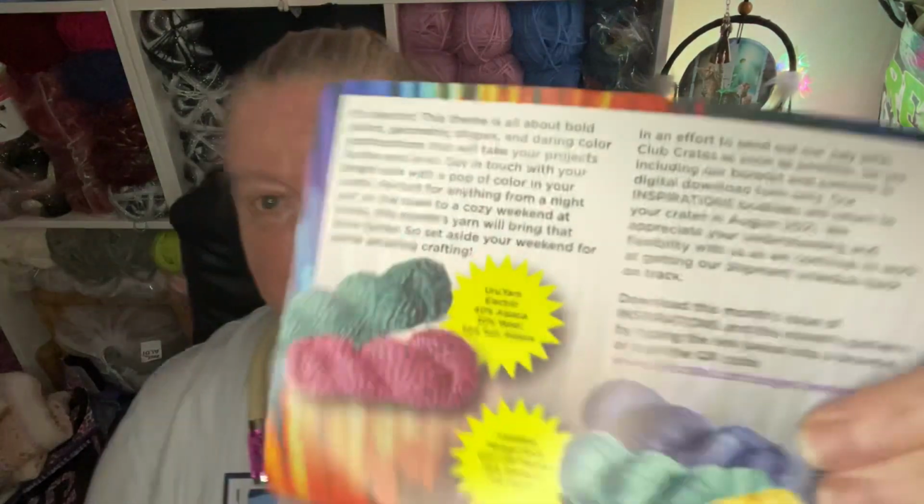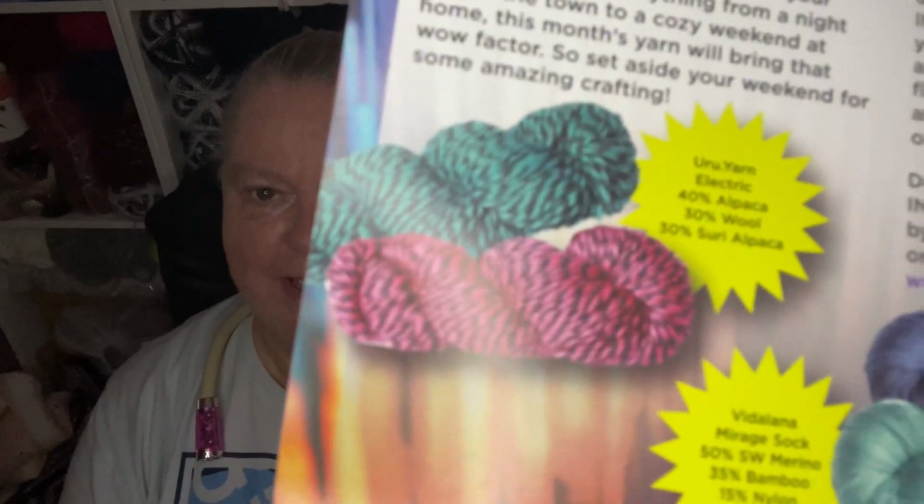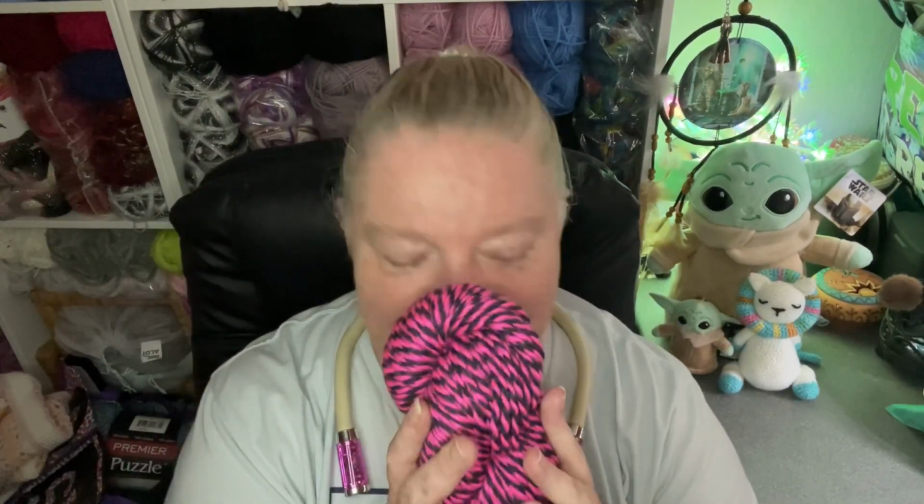So let's have a little look at what we've got. This is called Weekend. Now I won't show you the little doodah because it'll send my camera into crazy ways, but pink. Wow. Oh, I like that one, the teal one. And the others, just plain. This is my 6th KnitCrate, and it's taken me until number 6 to get vibrant colour. But wow, what a colour it is. Fuchsia pink and black.